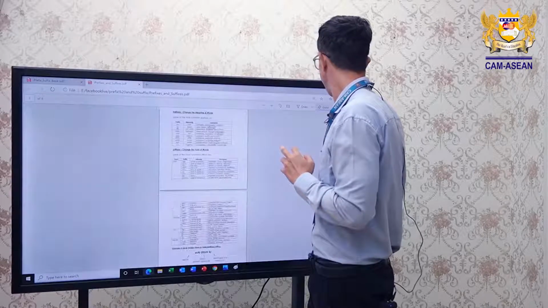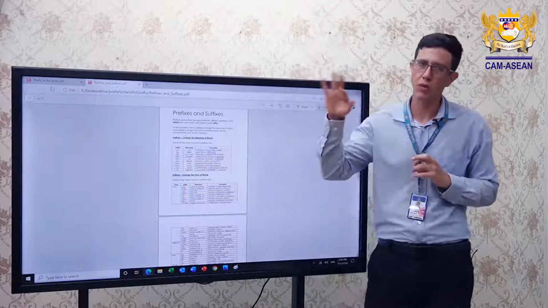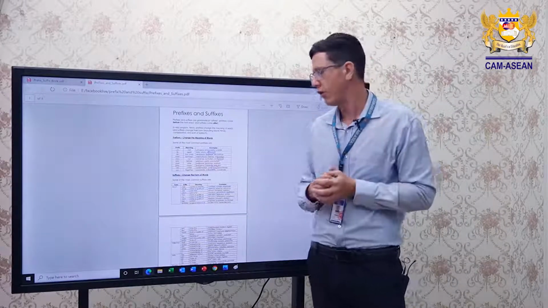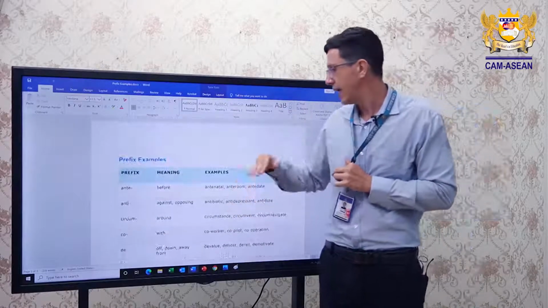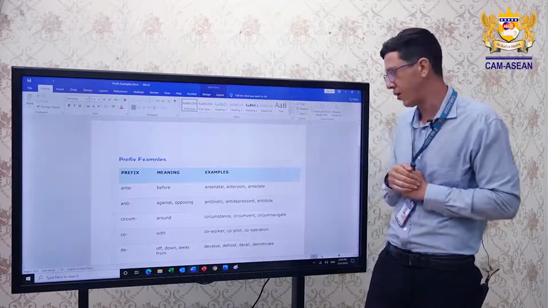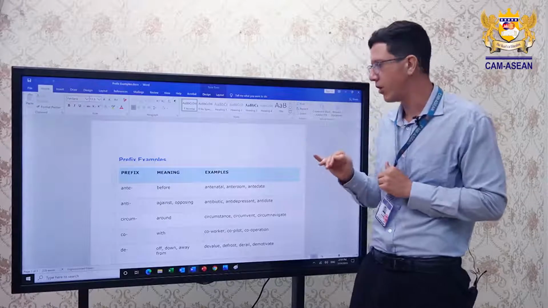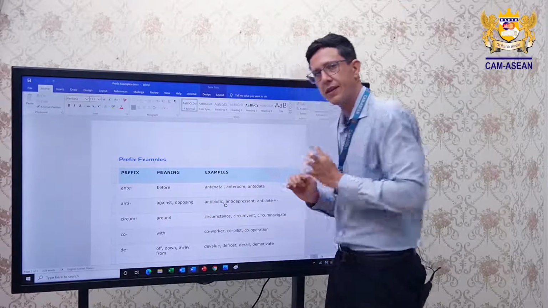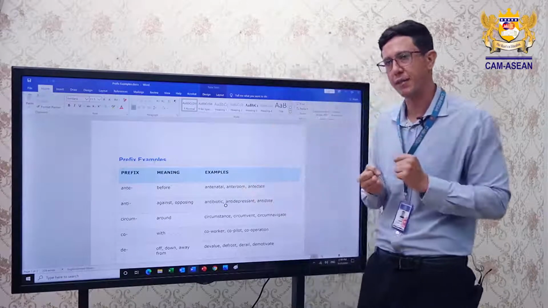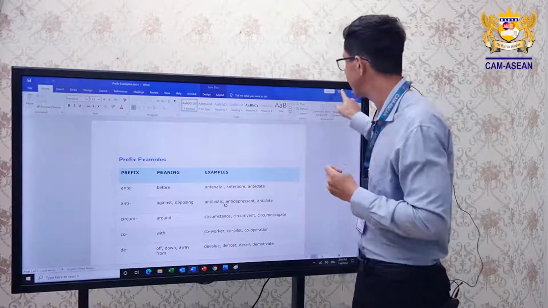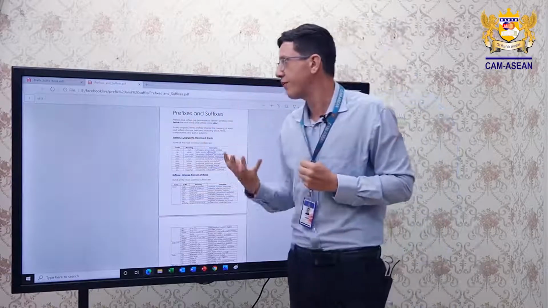So prefixes are there. We'll give you some more work to practice them. It can be difficult. What you need to focus on is memorizing the meanings, and looking at the patterns. What words do they go with? What are the common usages of the words? And if you see a word you don't know, try not to look up the definition in the dictionary. Use the prefix and the root word to try to guess the meaning, and then check the dictionary to see if you're correct. So this is prefixes.